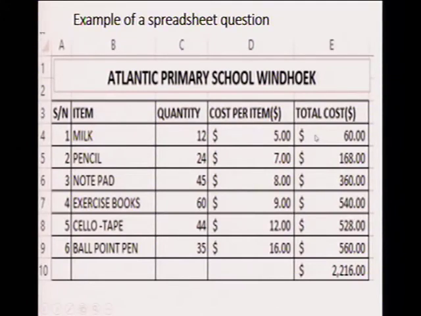Another formatting here is US dollar, the currency symbol is added. That is another formatting. Another formatting is the heading, Atlantic Primary School Windhoek, is all in capital letters. It is bold. That is another formatting. Can you identify some formatting that has been added here?